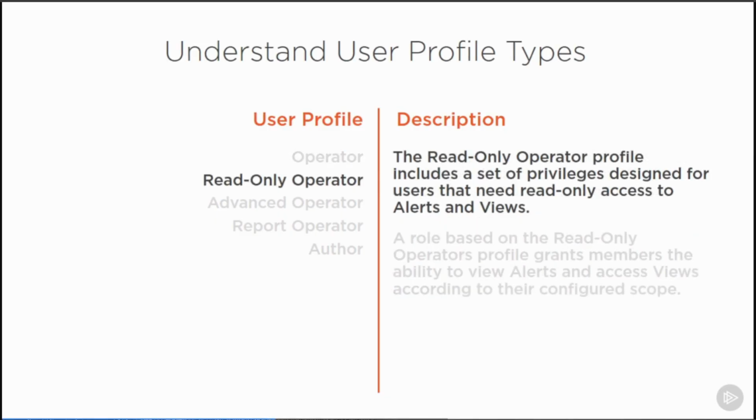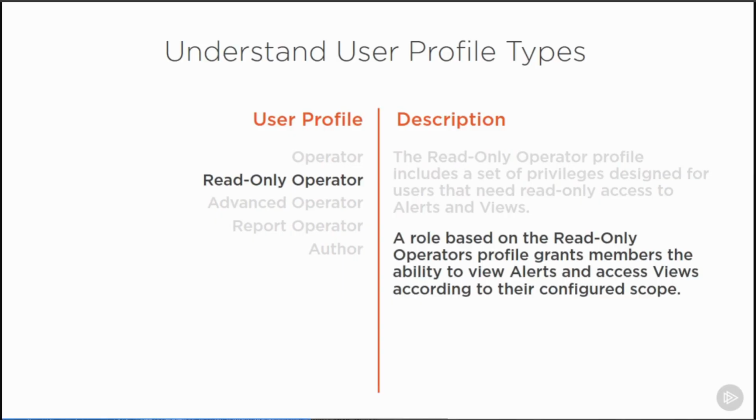able to do. A read-only operator is fairly self-explanatory in that the read-only operator profile includes only those privileges for users that need read-only access, just the abilities to view alerts and to view the contents there in any of the views that you create. And so a role that you create based off of this profile will grant any users those abilities to just view the contents and not execute a task and not resolve an alert or any of the other action-oriented items that exist there in the console. Now, out of all the users there in your infrastructure, these 2 are perhaps the user profiles that you'll find yourself deploying maybe the most.